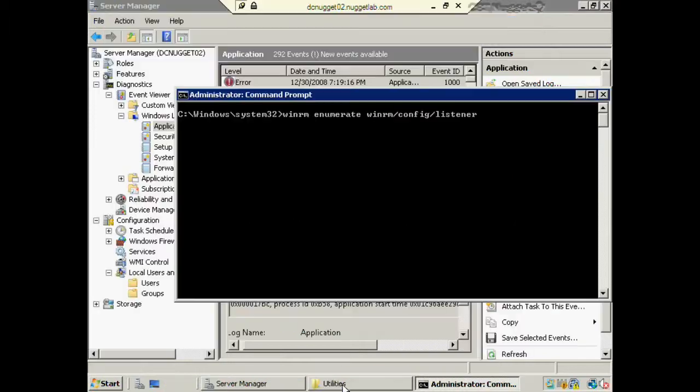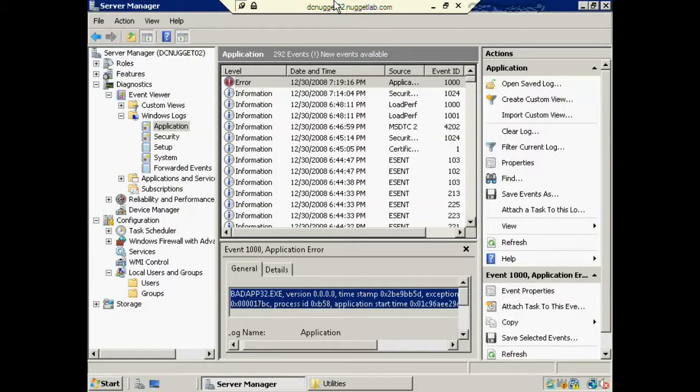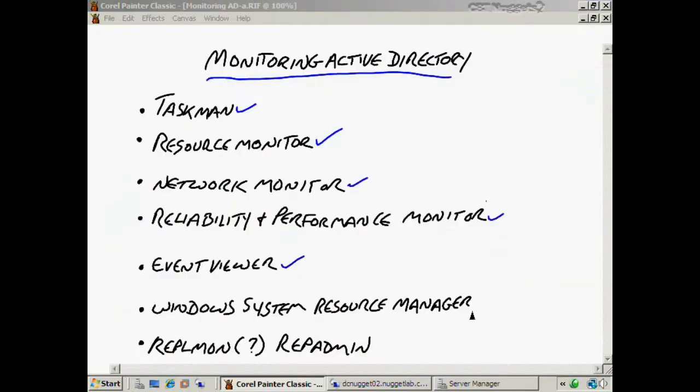This tells me that everything is fine. What I want to do now on the forwarding computer is type winrm space enumerate space winrm, and this looks wrong because it looks like, wow, you need a space there after winrm and after config, don't you, James? But I don't. You just bunch that all up together, and then you press enter, and then you should get something like this that says that it's listening, and you should not see any errors on that. And so that's just, again, kind of troubleshooting methods that you can use to make sure that you're getting proper communication going on.